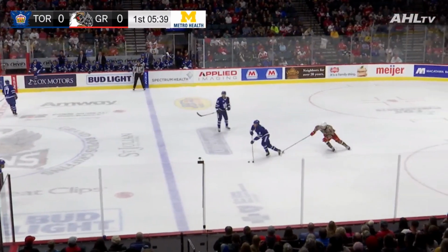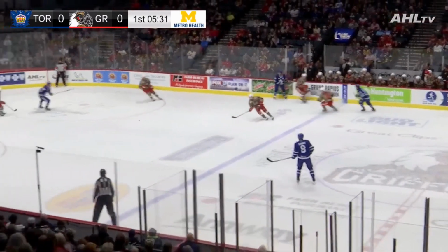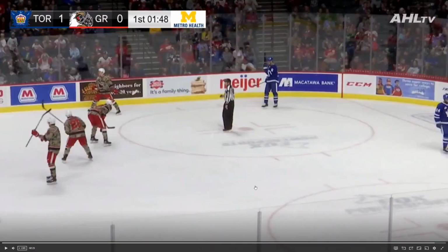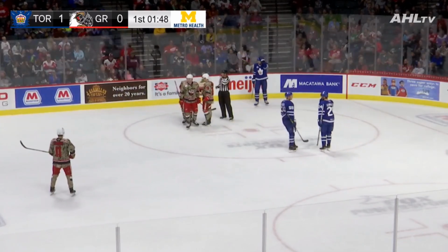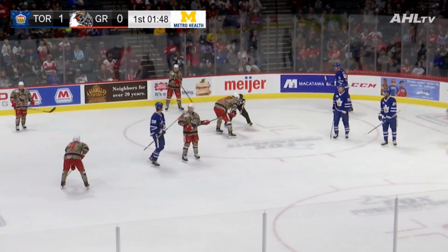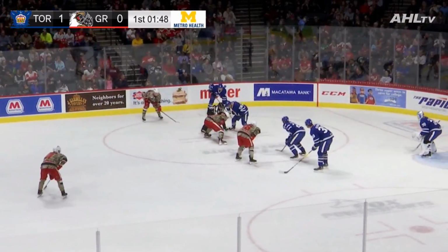Now Toronto playing it back in their own end, and once again almost picked on the back pocket of Sandin was Zadina. But the Marlies dodged that bullet. Now shoot the puck into the near corner in the Griffin zone to where. So, yep. That's strange. Boy. Yeah, it is. Well, so Grand Rapids with their first power play. DTE Energy power play, and an opportunity here to try and get even with 1:48 to go in the opening period. Yeah, the league's best power play just stepped on the ice, Bob. Here we go.